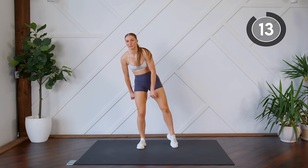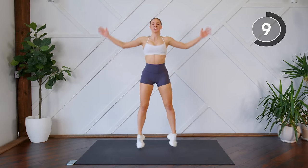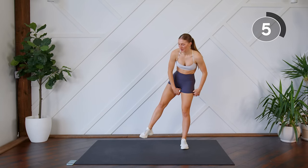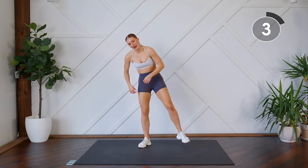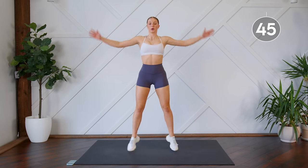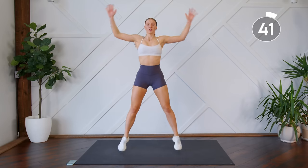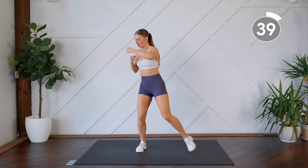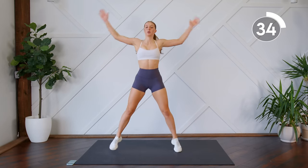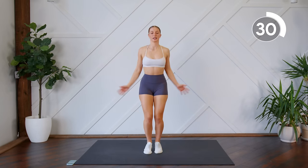Nice job. Next up, 2 jumping jacks with 2 step punches. 1, 2, step it out. Nice and simple. Nice strong punches.